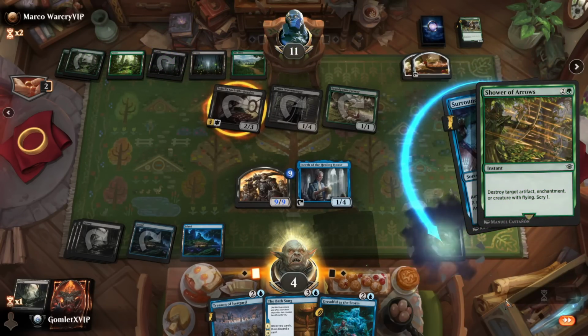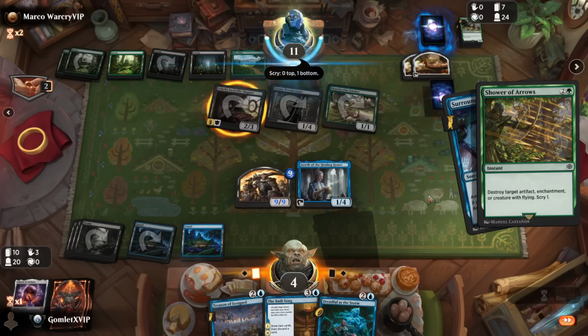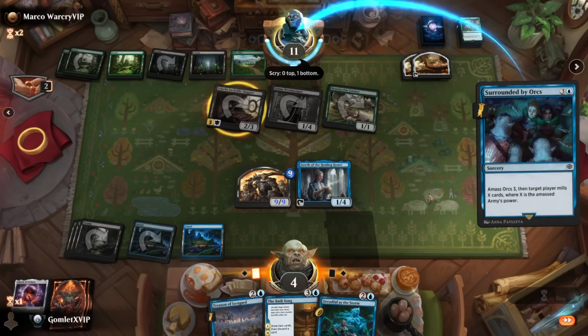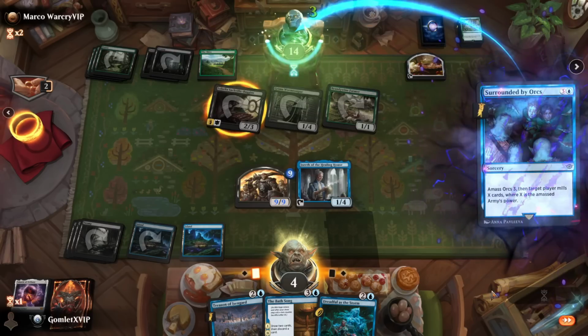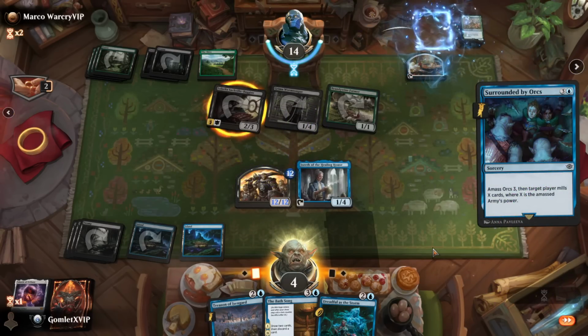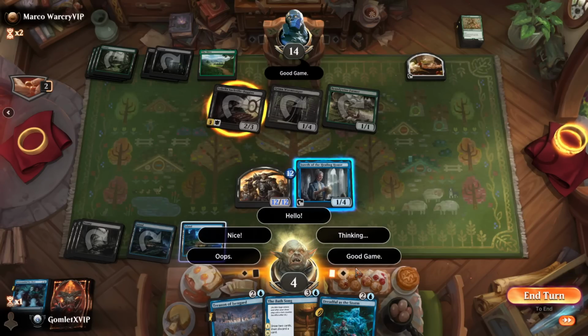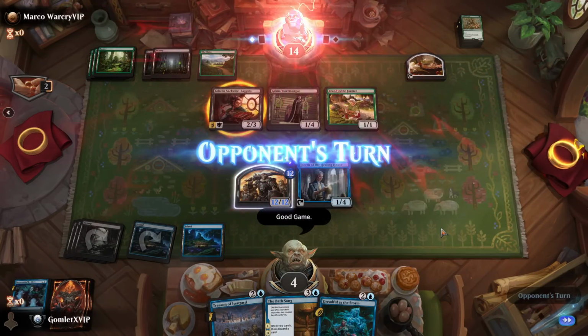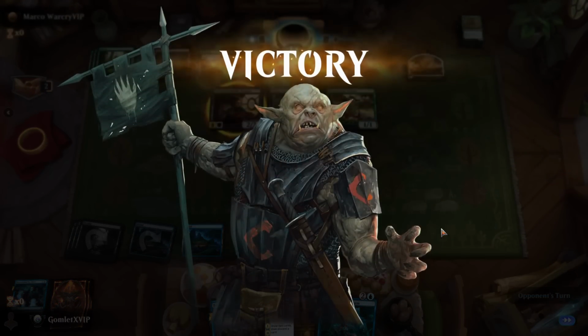The oops. And then boom. Just blow up our artifacts. That's going to be the rest of their library. They go to 14, so I can't kill them on board, but library's gone. Oh my god. Put them down to 1 life on board, but milled the whole deck.